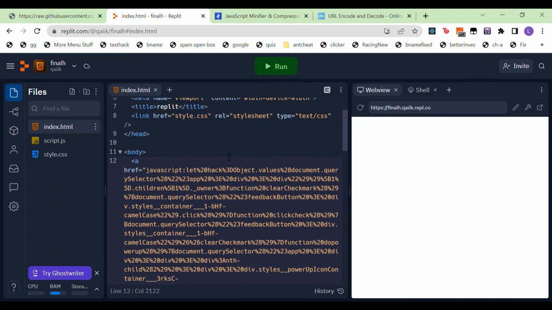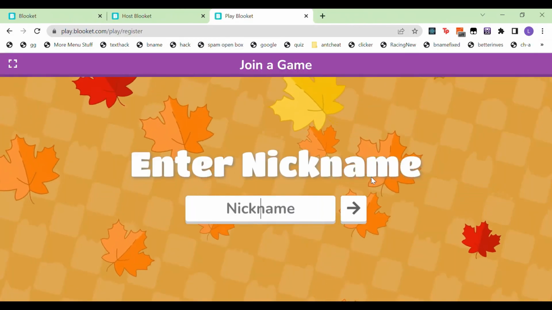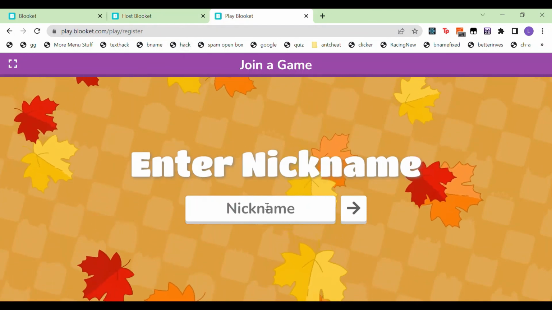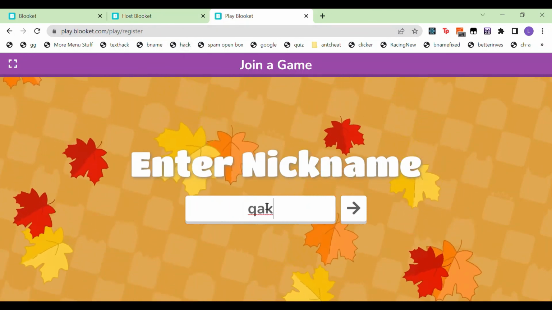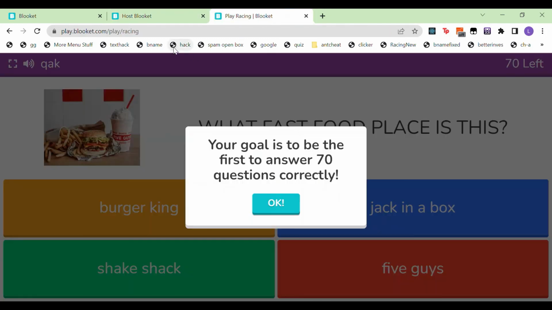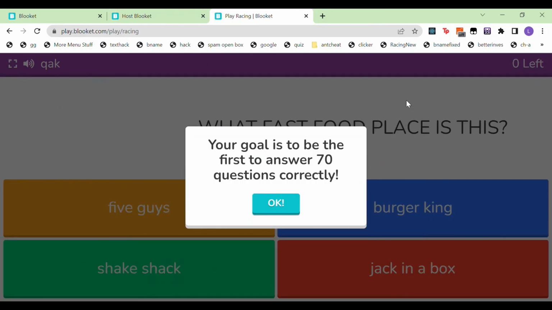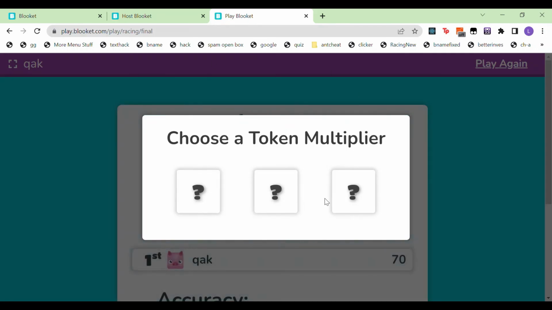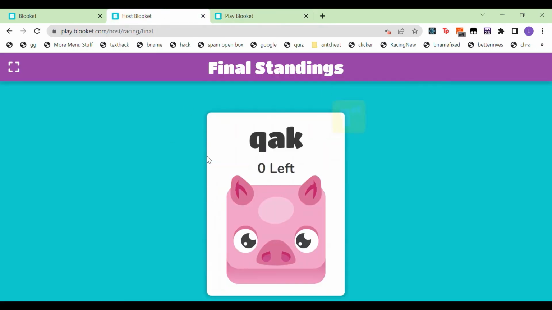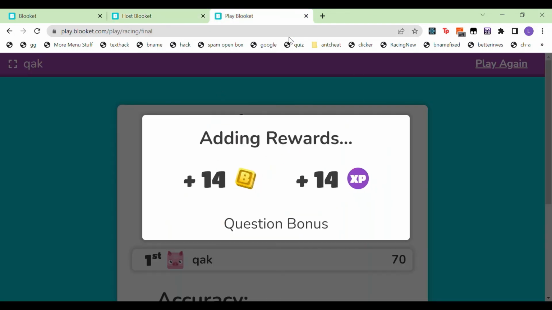Now, is the hello world? No. Now, we have this hack, and anyone can drag this up to the bookmarks. Now, you can use the hack just by clicking on it. So if I name myself something, then I can start the game and click it. And it'll actually wait for a second, but bam, I literally just won the entire game in like 2 seconds.